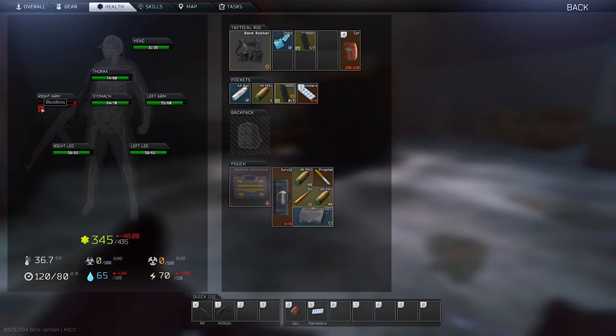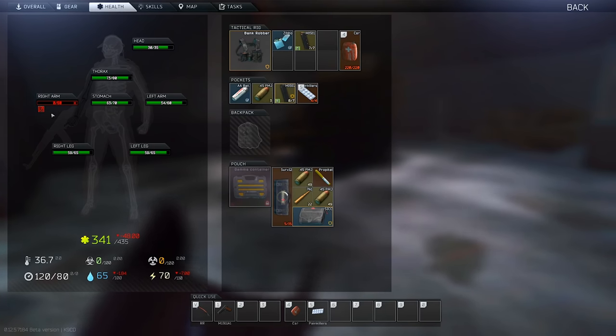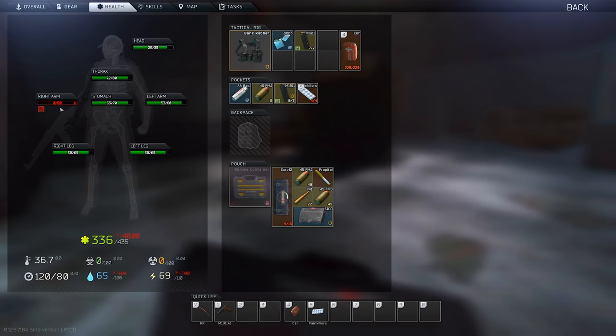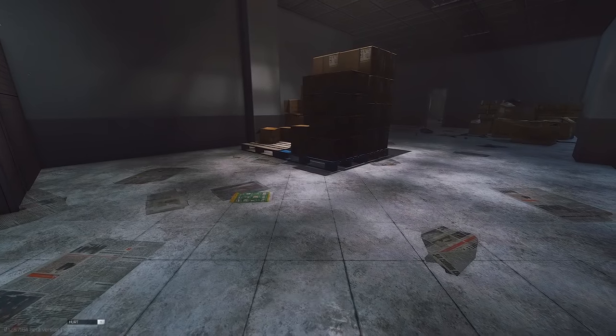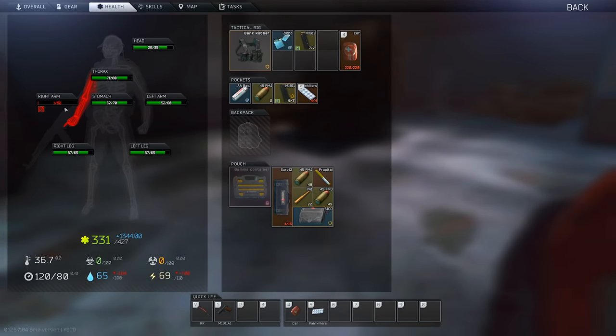Oh, I'm bleeding. Oh no. Oh no. Oops. Yeah, come on. I'm gonna lose this right as I get it, aren't I? Oh god, yep, I totally am. Come on. Stop the bleed, yes.